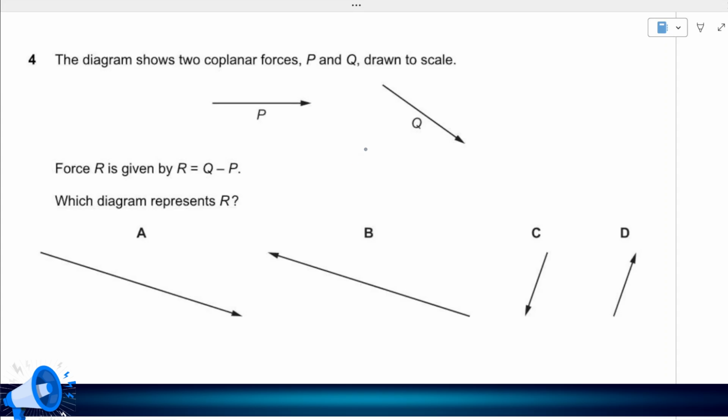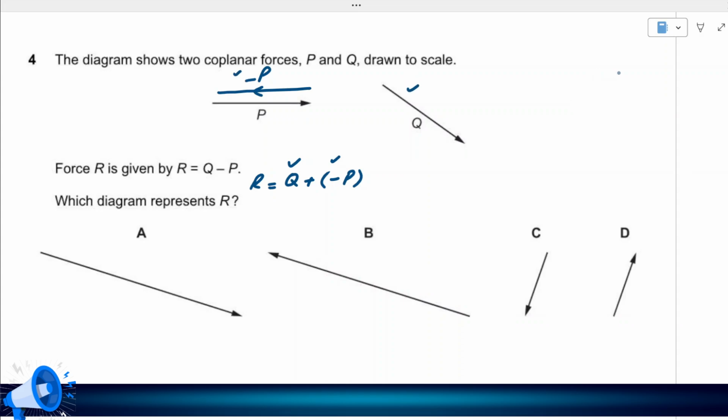Then we have the next one. It's not really an advanced question, but the thing is, many of the students forget this one, how to subtract vectors. I mean, you can also rearrange and convert it into addition of two vectors, but the very expression r equals q minus p, you can also write it as r equals q plus the negative of the vector p. What does that mean? Same magnitude of p but in the opposite direction. And then you add these two vectors, q and minus p.